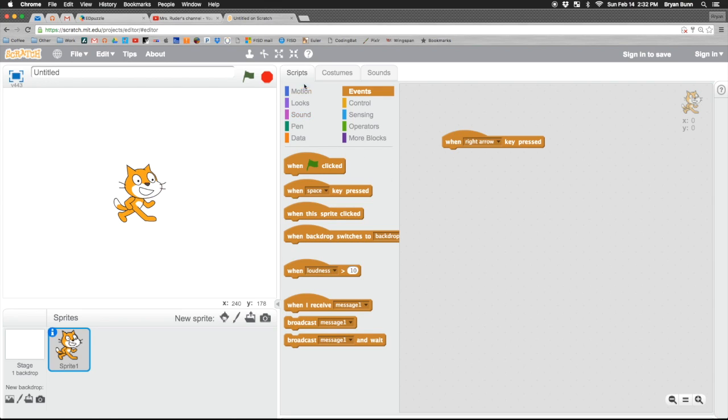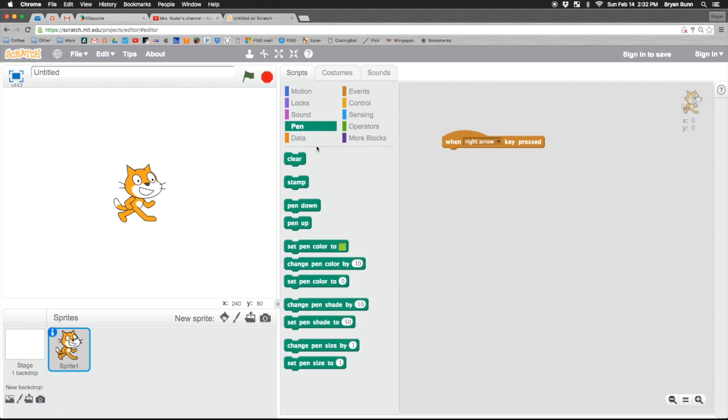So over here in the pen tab are some tools that will actually allow your sprite to draw. The solution for this will involve the pen down code block. So think of this as like actually putting your pen down on paper. So when you drag this code block in there, right now this sprite has a pen that is touching the sprite stage. So anything that this sprite does, or any motion that the sprite has, will draw a line along with it.